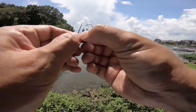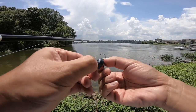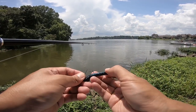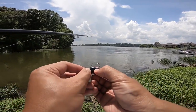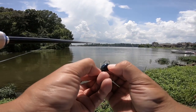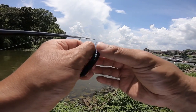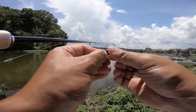Okay guys, so right there, I cast it out and immediately I could tell that the bottom was mud, and then I started getting into some rocks or some riprap, and then I could definitely feel the fish strike that lure, and I can definitely tell when it had the bait in its mouth. So far, the Expride is pretty impressive.